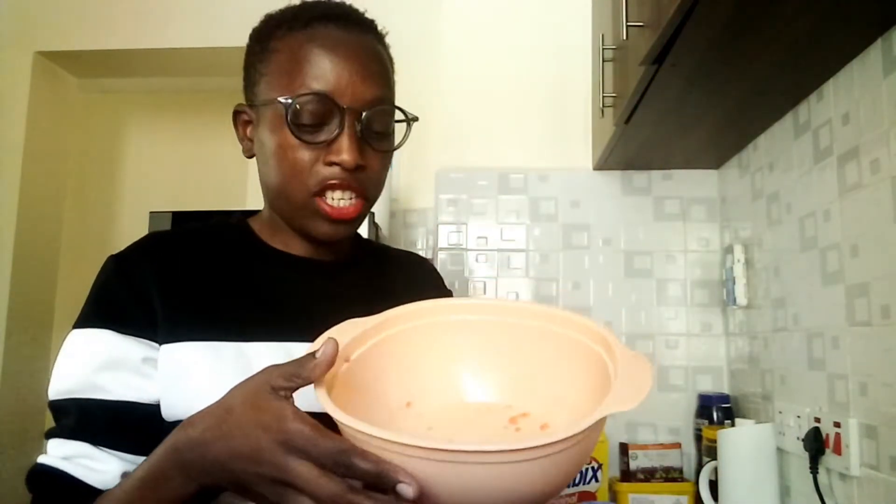Let me quickly show you my ingredients. I have tomatoes which I have grated — you can choose to blend, but blending requires you to add water and we don't want this fish running away and swimming back into the ocean. So: grated tomatoes, those are two big tomatoes; one finely chopped onion; dania; assorted spices including fish masala, oregano, parsley, garam masala, and just a tiny pinch of black pepper because I have kids. I also have some salt and a cup of coconut milk.